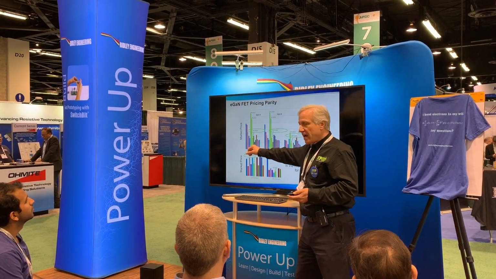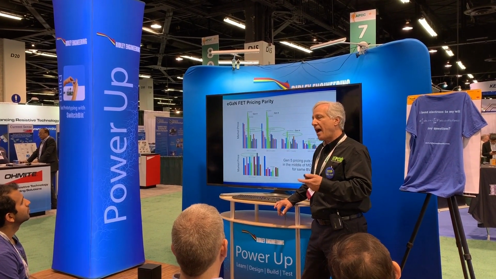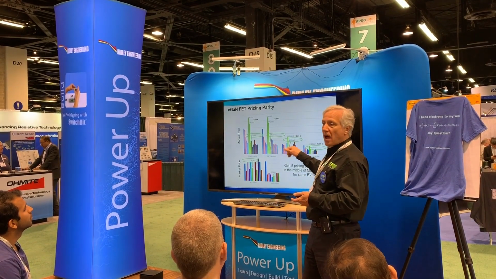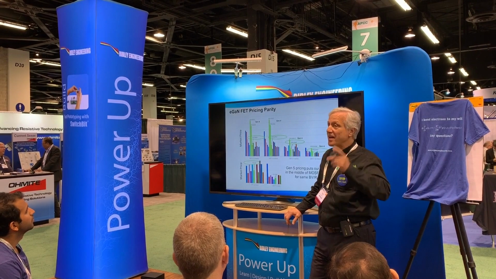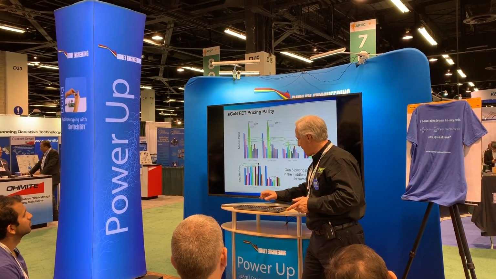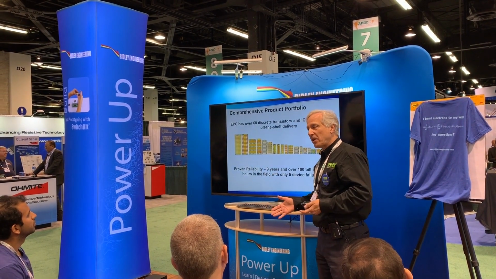In each grouping, we took the 10 most popular parts in Asia at volume, and we priced our new Generation 5 right in the middle of it. So I won't say it's an advantage, but it's neutral. The advantage comes on the next slide. When you get rid of a package, you get better reliability.